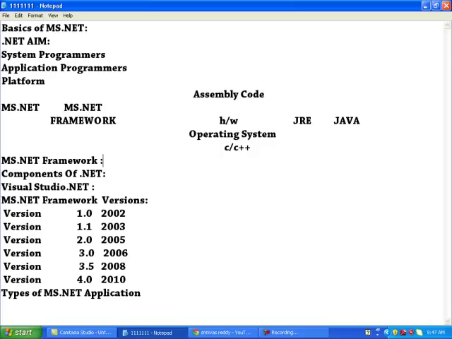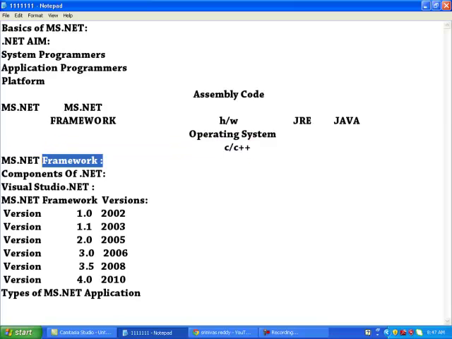But now everything is ready-made. Now we can drag and drop the button. That's it. We are not supposed to write any code for that, just drag and drop, and the work is over. It's very easy, right? So what is a framework?